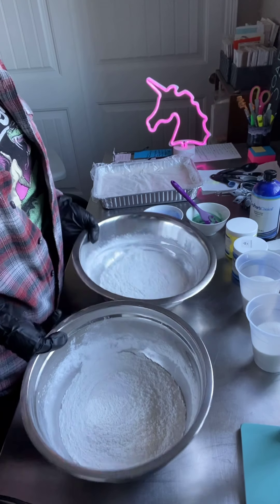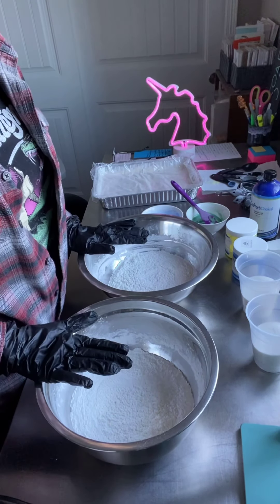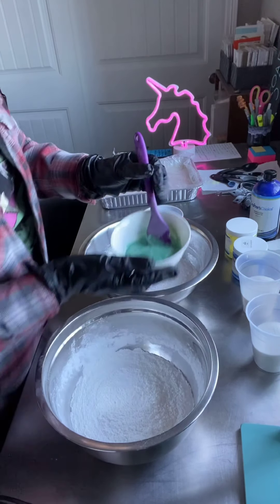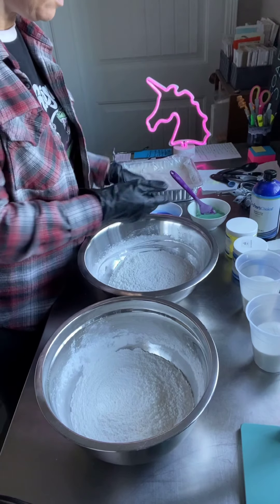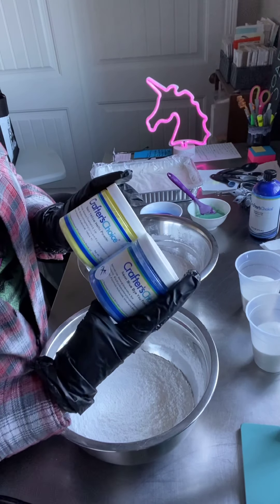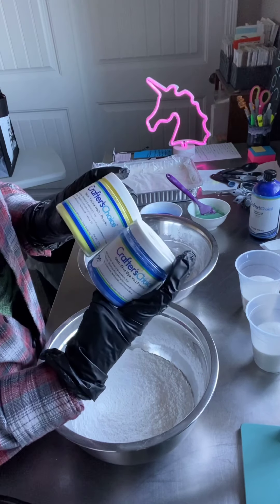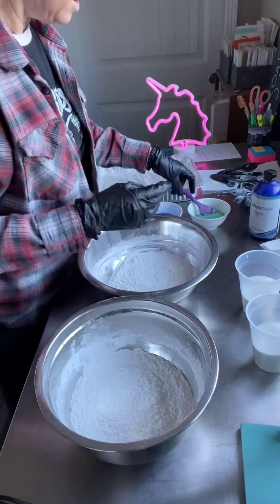I have my two bowls of dry ingredients already mixed up and ready to go, and I'm doing the mermaid bath bombs which are two colors. Half of it is a really pretty pale green and the other half is a really cool blue color. I like to mix my own colors when I can because I'm an artist at heart. So with these colors I'm using Crafter's Choice neon blue Bayou powder for the blue and neon yellow powder for the yellow, and to create the green I just mix the two together to get my awesome green color that is perfect for mermaid.